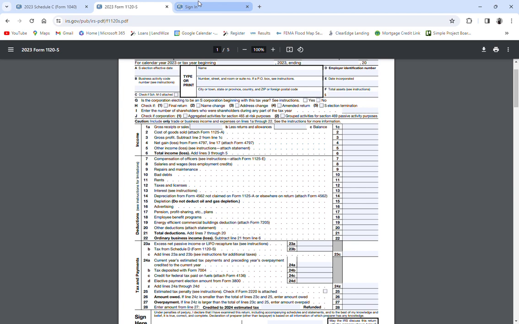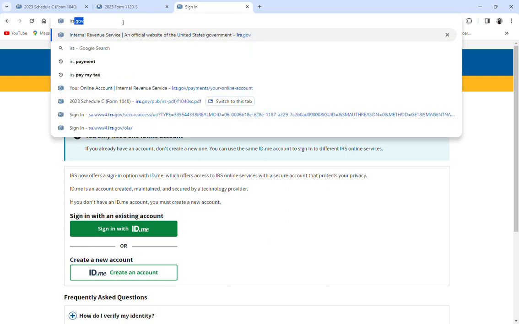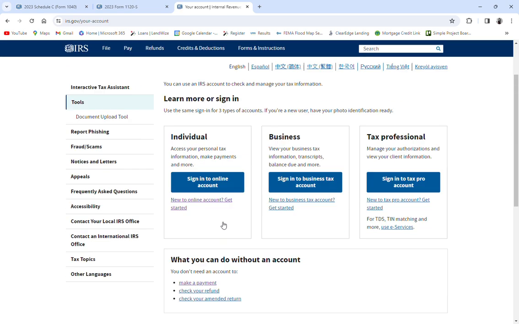I don't suggest they write a check. When the CPA does tax for them, it's better for them to just submit their tax, and then go to irs.gov and make a payment or create an account and make a payment.